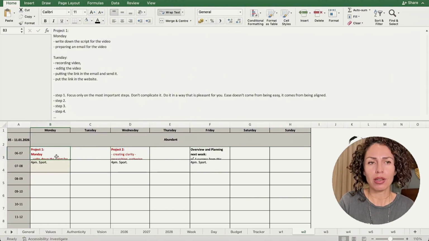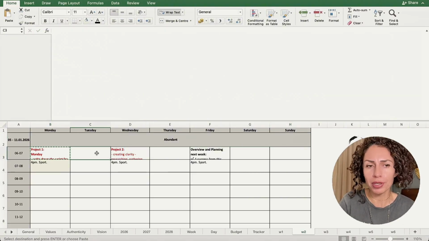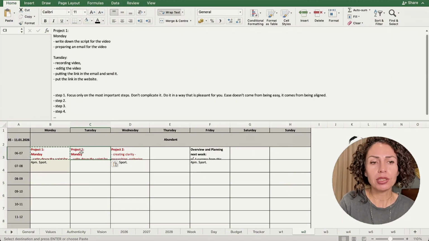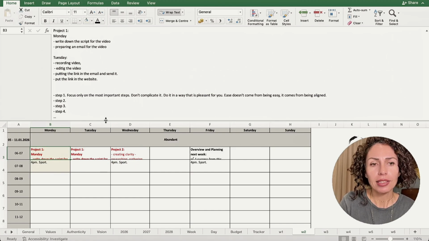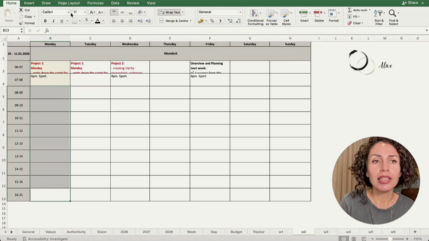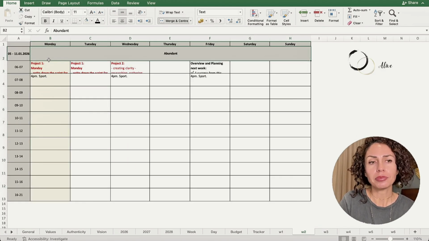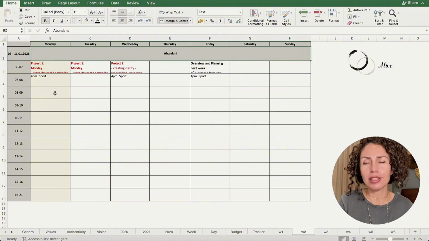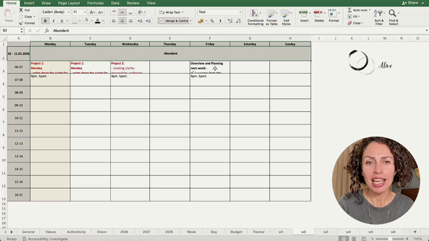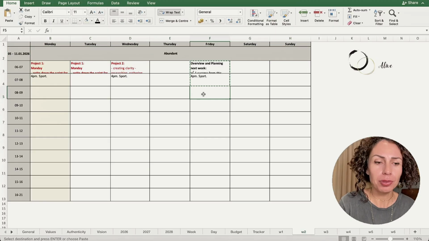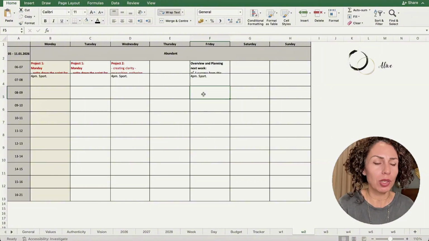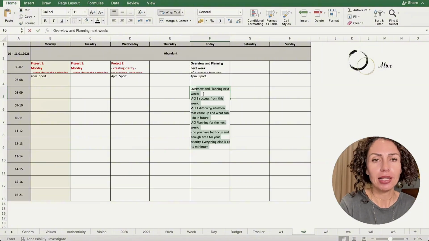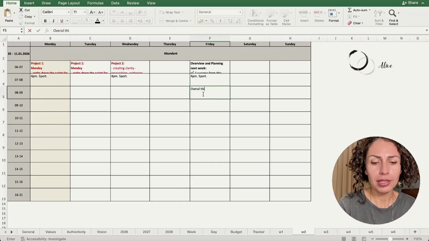And when I finish what I'm doing on Monday, I usually just copy the task and I put it on Tuesday, because I will continue working on it on Tuesday. And then when I finish with the day, I put all of the day in the color that shows everything is already done for the day. Another thing that I used to do before, but now I feel like I don't need it. But on Friday, for example, let's put it here. On Friday, I had for a long time the task overall things.